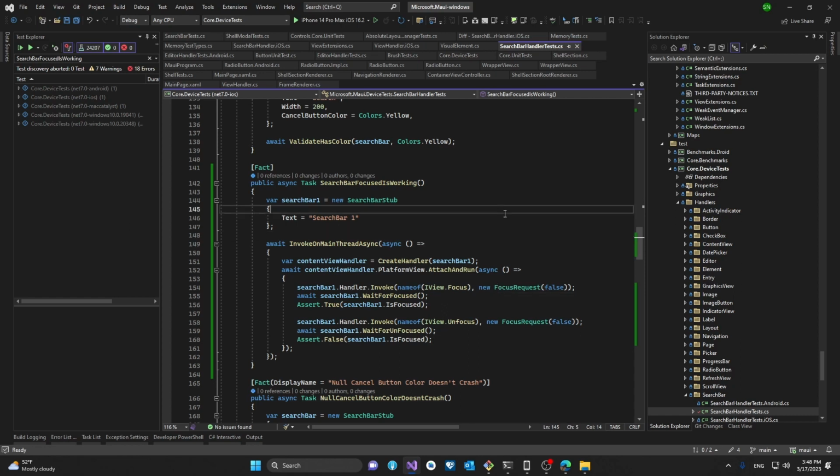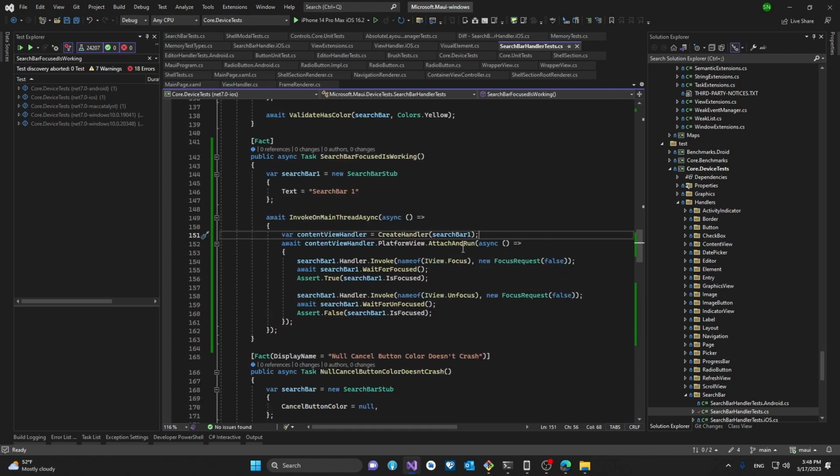So in order to do that, we have this helper, attach and run, right here. Attach and run basically will attach your platform view to the runner. And you'll even see it. Like if you run the runner, you'll see your view get laid on top of the test runner. So this will actually attach it to the visual tree. There's some logic there that does some basic layout, so it'll lay out your element, I think, to a default of like 50 by 50. And then from there, you can run what your test code is.